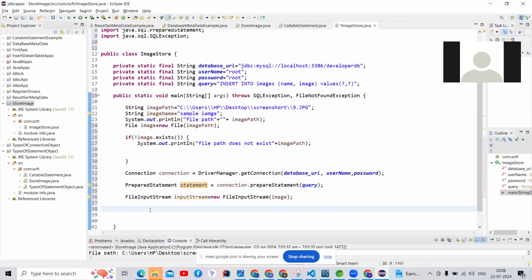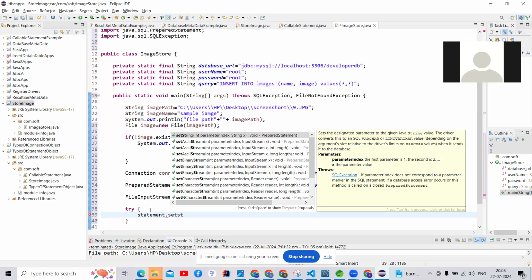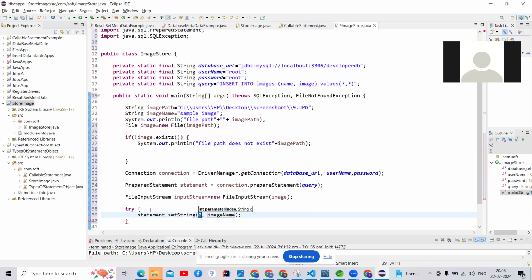We can use the try block also here. Inside the try block, statement data, setString or setInt. What data type are we going to use? setString only, right, guys? setString, index position 1, and the image file name we need to give.